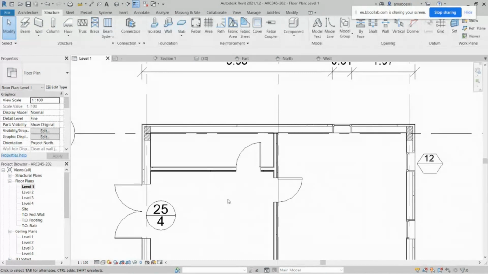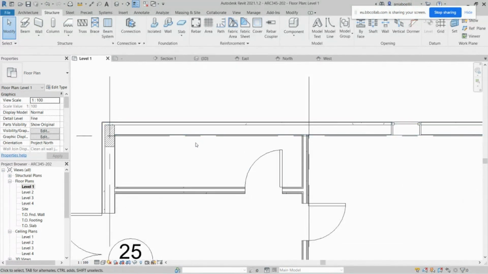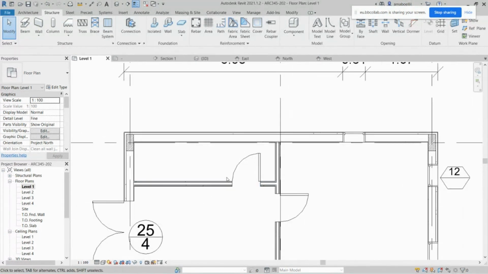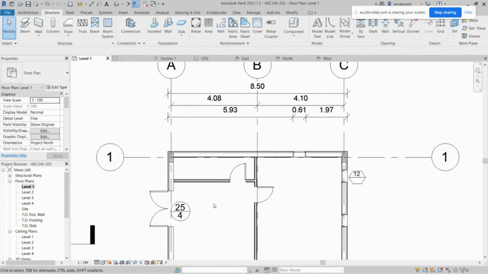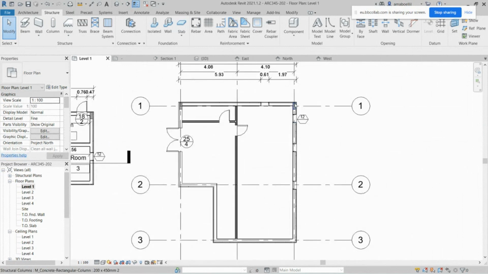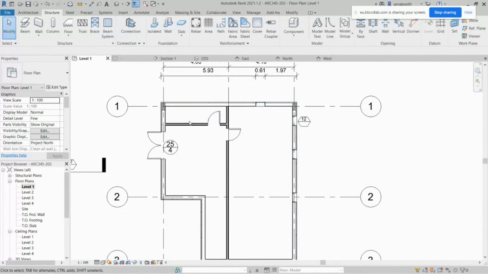Whereas if you have a light partition that is fixed and fixtures, it's hard to relocate the sink from one day to the other. It's impossible actually, unless you make demolition and make renovation. So whatever fixture you want to place, it has to be placed here and shown. Not only this, the space of the restroom or the wet area has to be distinguished from the rest of the spaces, similar to the columns here, as you would see, so that I can tell directly that I have a structure member here. And by seeing this space, I have to place what it takes in order to make it distinguishable and say that this is a wet area.